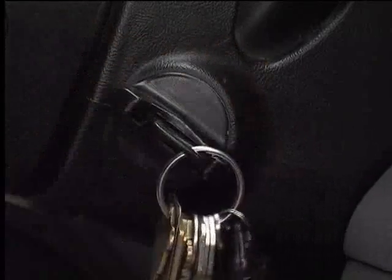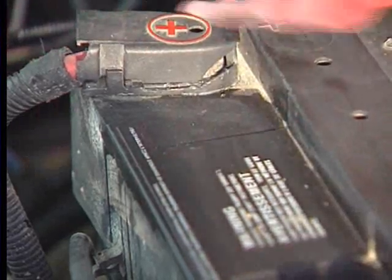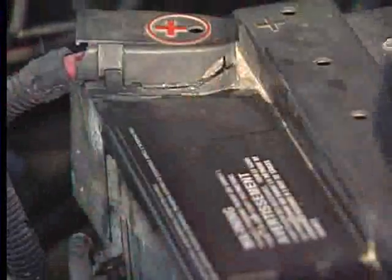Now this battery looks like it's in good condition physically. The battery terminals are nice and clean. The next step is to check with a digital multimeter. The ignition key should be off and all the lights and accessories should be turned off. Make sure the battery is clean and dry. Moisture on top of the battery can cause false readings.